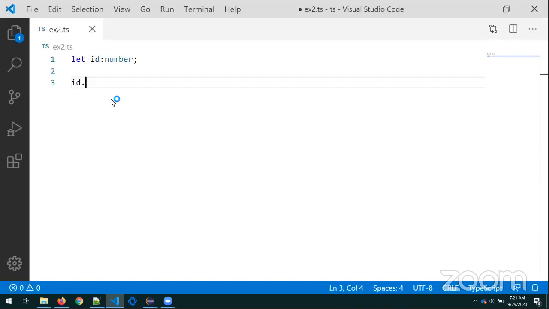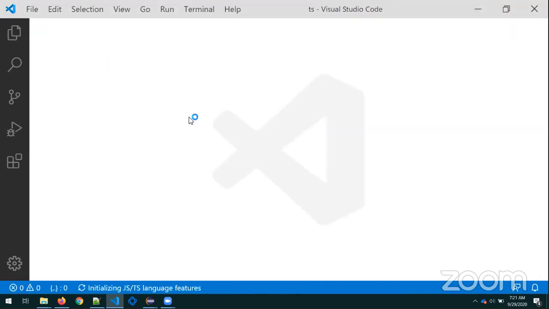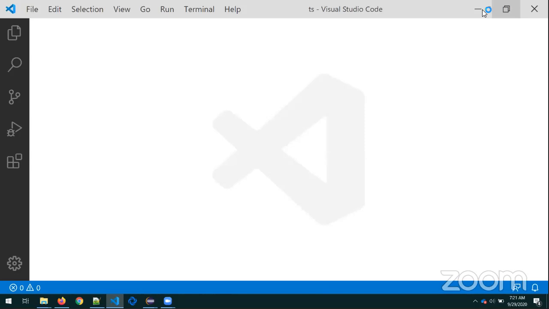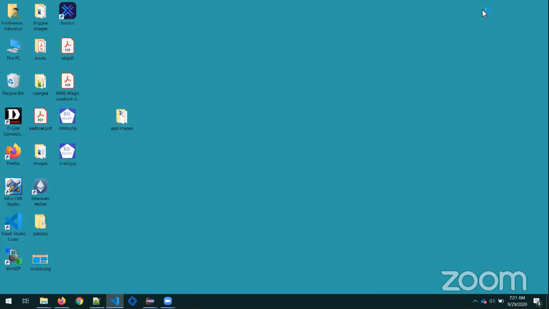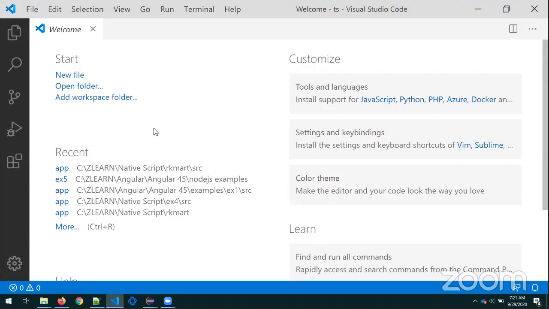By default, it is going to look like this. Let me open it again. So everybody today, download the VS Code editor and install it in your system.